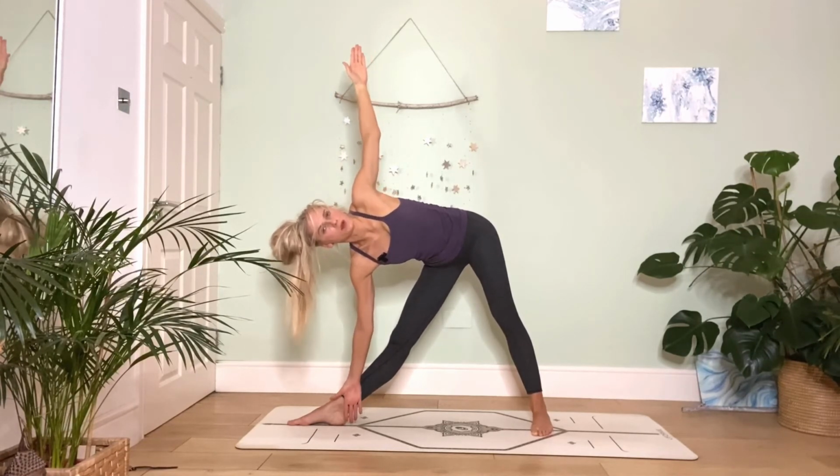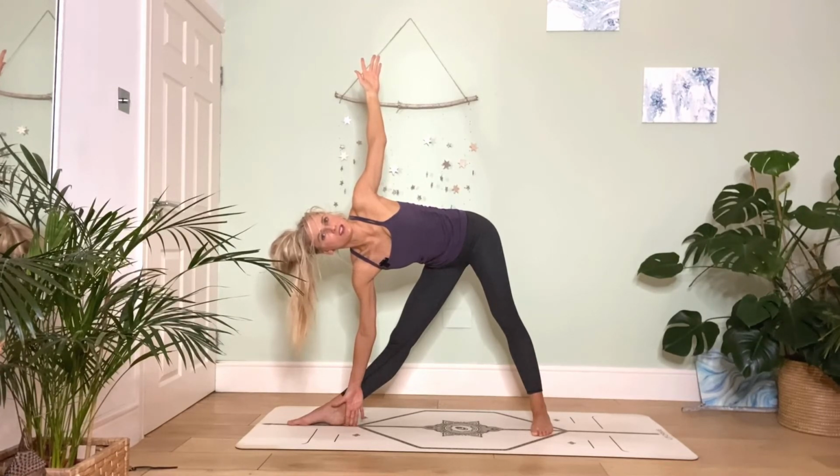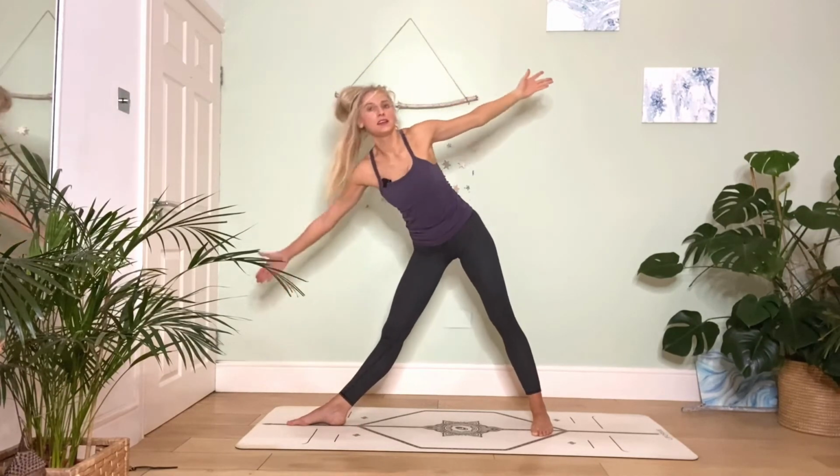Holding the triangle pose any way you like to hold triangle. There's many versions approved by various yoga schools. And then inhale, feet back forward, 5-pointed star. Hold and breathe. You can feel how everything is settling down in your body, in your system. And then exhale, sinking down back into our goddess pose.